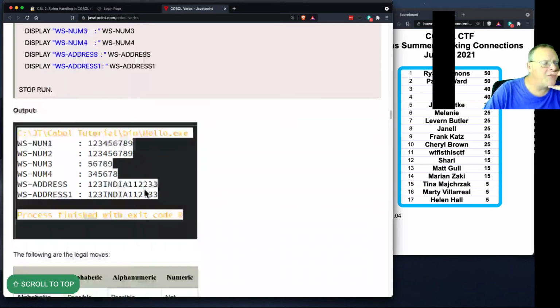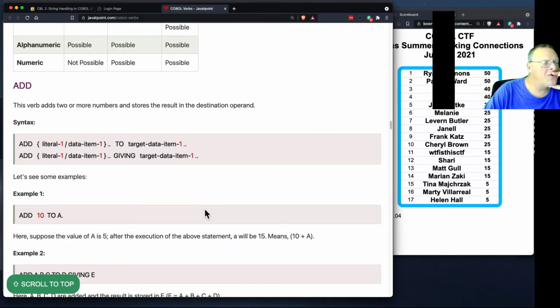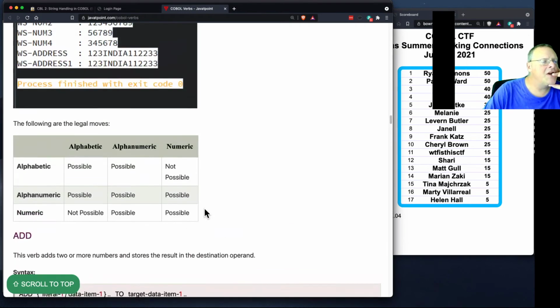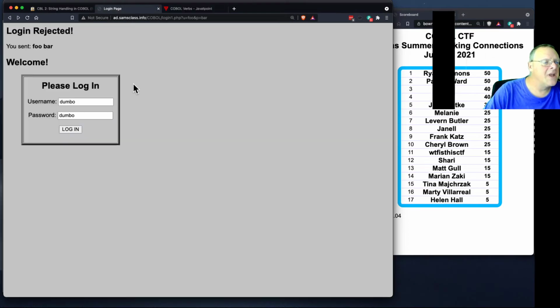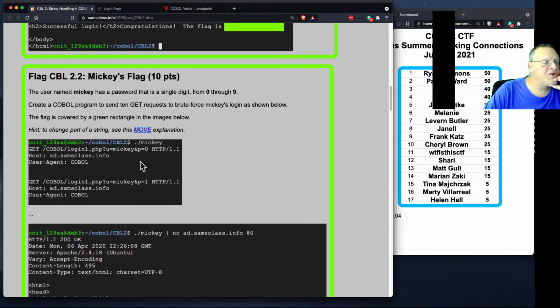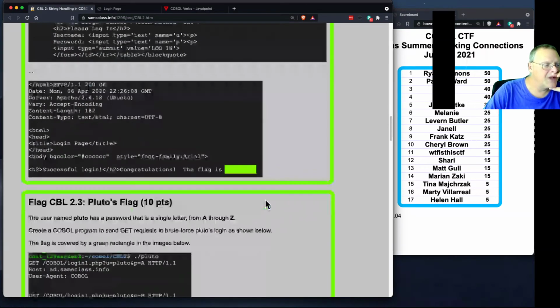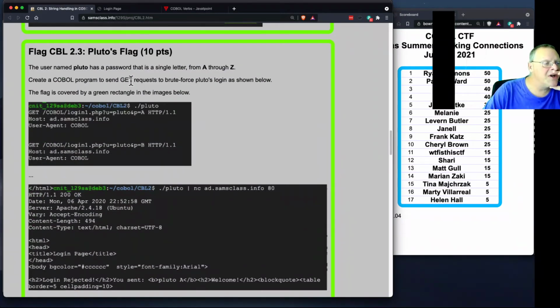And anyway, there's examples here that will show you how to add, how to concatenate strings, which turns out to be a little baffling. So you can build these strings where one character in the middle keeps changing. Anyway, then there's another one here that is similar. Here you have letters from A through Z, so you have to make a whole series of 26 of these until you find one that will let you in.